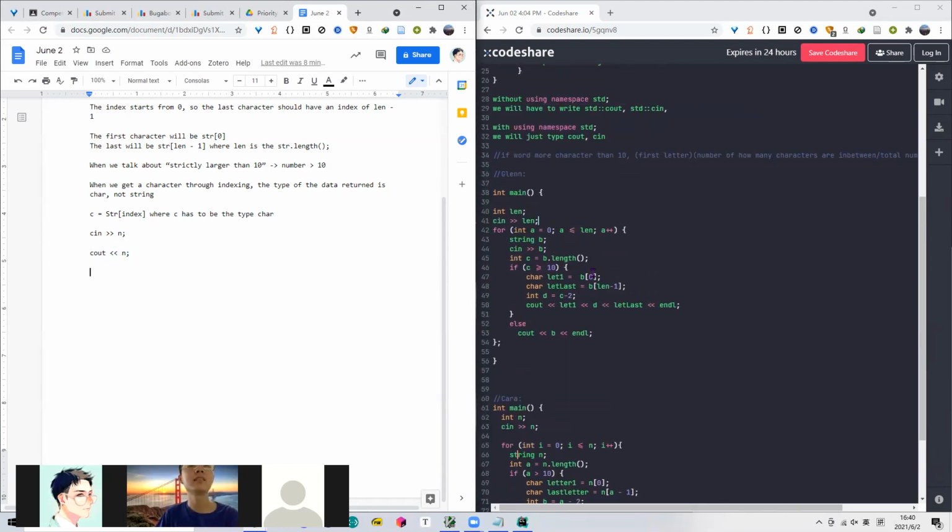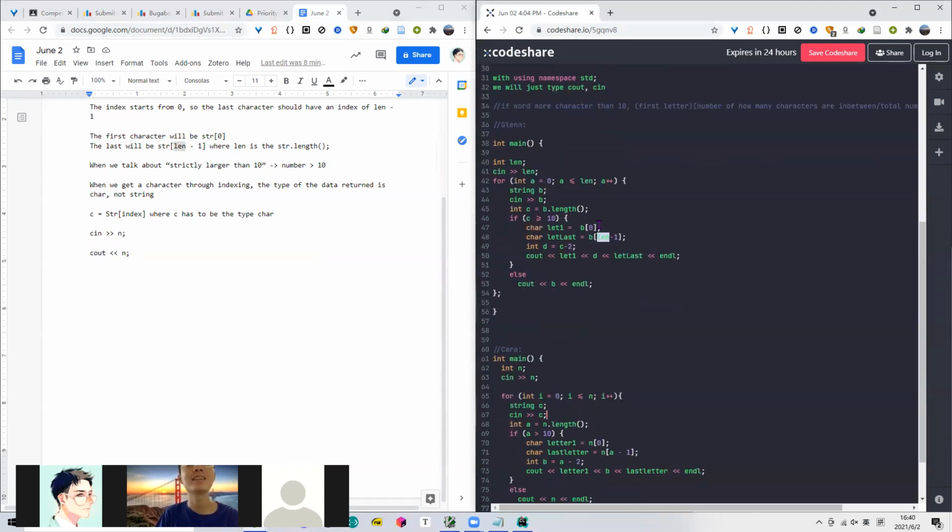Yeah, and I think here, line 48. You will see you use len, but the reason why I use len is because I use len to store the string's length, where you use C for it. So I suggest switching len to C, I think. Because you use len here, where len.